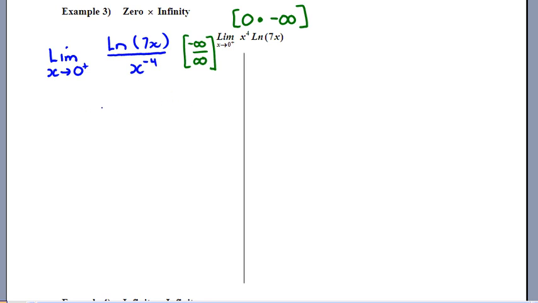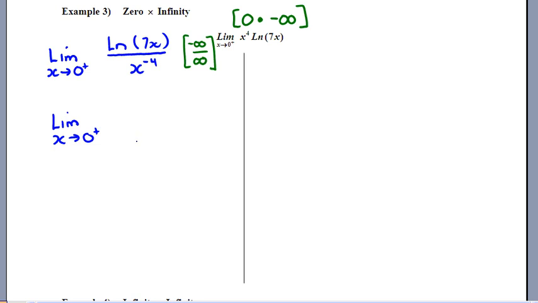So I'd have to make those statements right in here, but I just don't have a lot of room. So I'm going to be a little lazy and just say, make sure you do it on the exam. But for now, I'm going to sneak this in. So x is going to 0 plus.